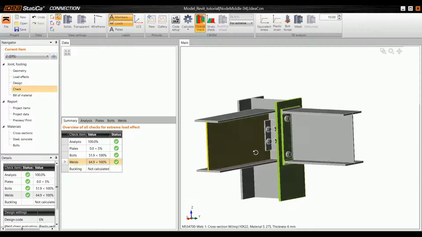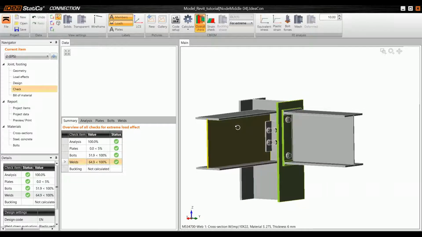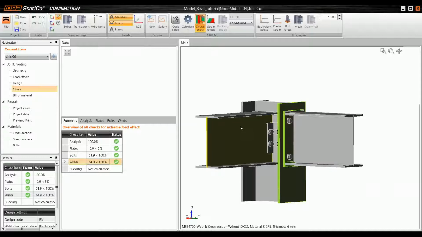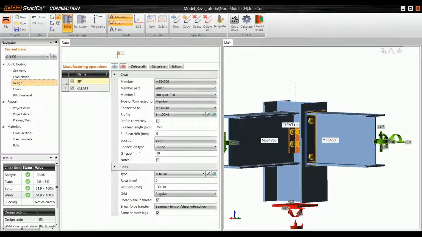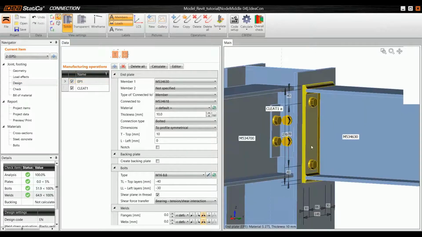So what we can do now, and that is one of the advantages of our software, is that we can easily optimize and recalculate the connection in just half a minute. So we can go back to design, change parameters here, and calculate it again. So let's say I want to save some material here.